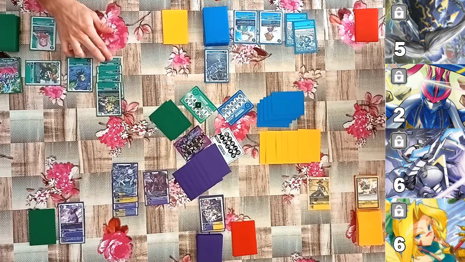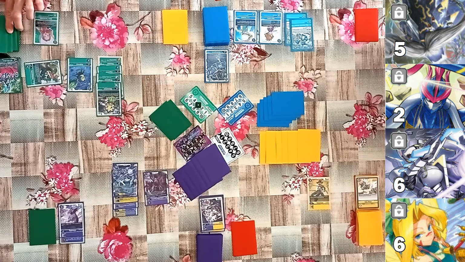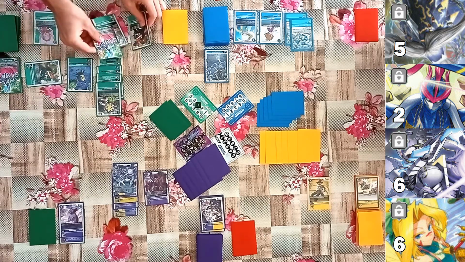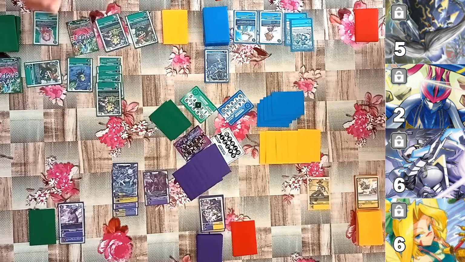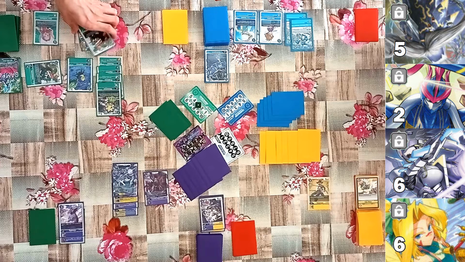Vladislav moves Blossomon to the battle area. He unsuspends Namakemon and immediately suspends him for his effect. He reveals another Shivamon, Blossomon and another Namakemon. He adds the Blossomon to his hand and places the rest at the bottom of his deck.